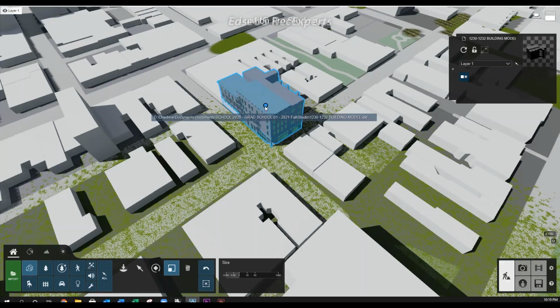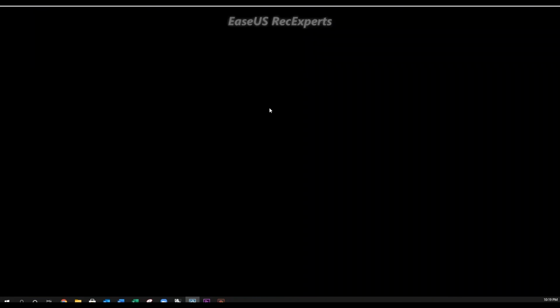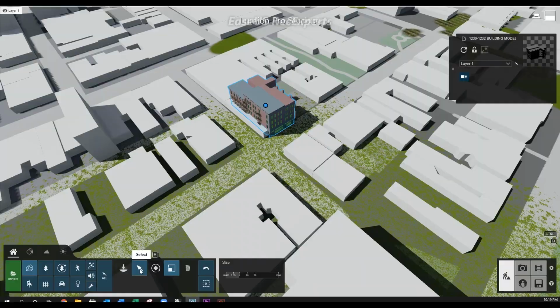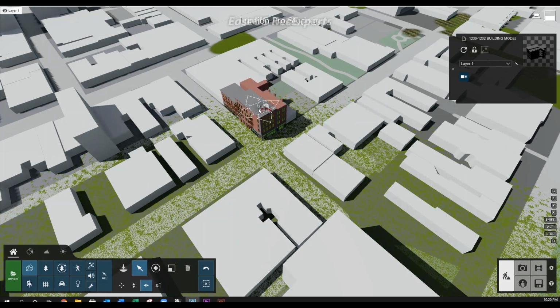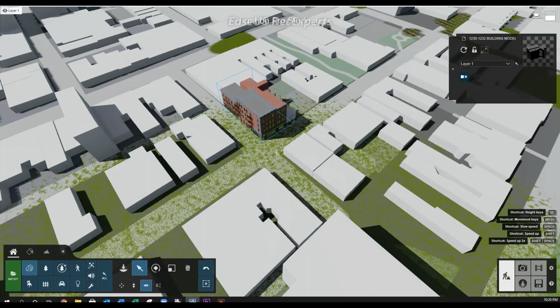Now that we have it rotated within our site boundary, I'm going to go ahead and come down here to the scale tool, and I'm going to decrease the scale a little bit to fit better within this building block. I'm also going to move it horizontally over to the corner here, and I'm going to say that about there is good.